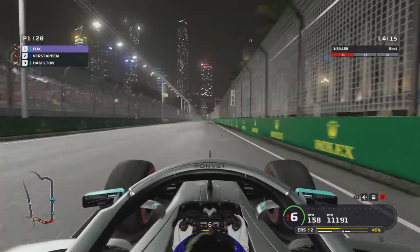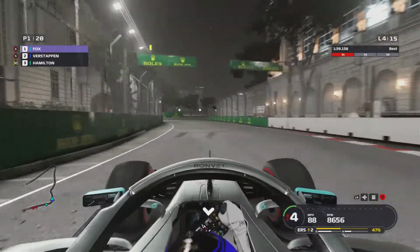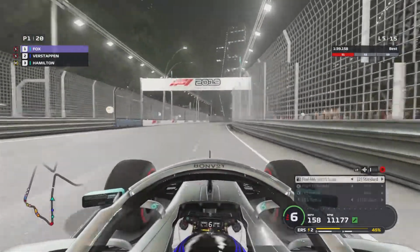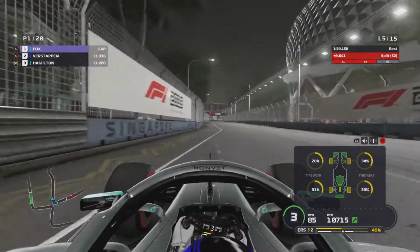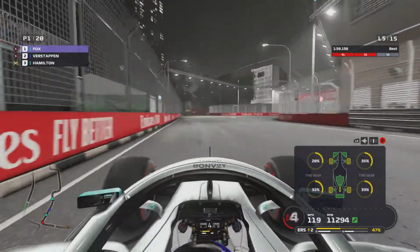We've definitely been using a lot of our fuel mixtures in this race. Now the question is, am I actually quicker than Max, or was I just able to follow very easily? Just looking at my tyres here, they're in good shape. Don't forget, box this lap. Most is 34% on my front right tyre. I'm still pulling away from Verstappen and Hamilton.